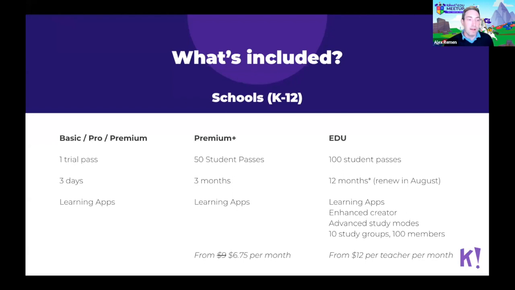By upgrading to Kahoot EDU, each teacher gets 100 student passes, and the student passes last for 12 months. They will also renew each August during summer so that you can use them on new students. With Kahoot EDU, you will get access to the learning apps, the enhanced creator, but also our advanced study modes, 10 study groups, and 100 members per group.